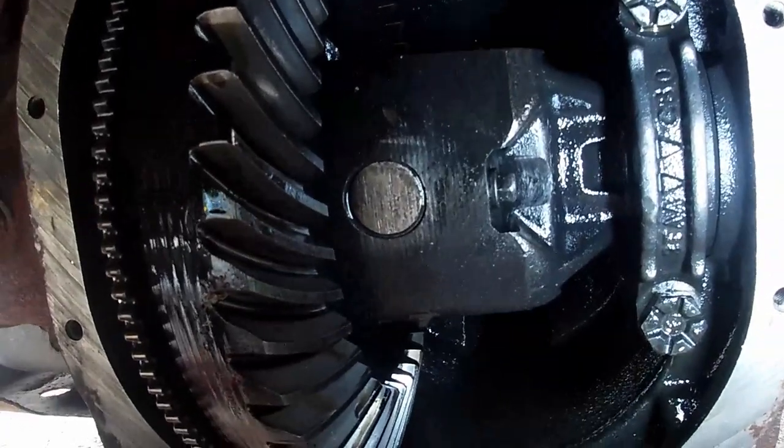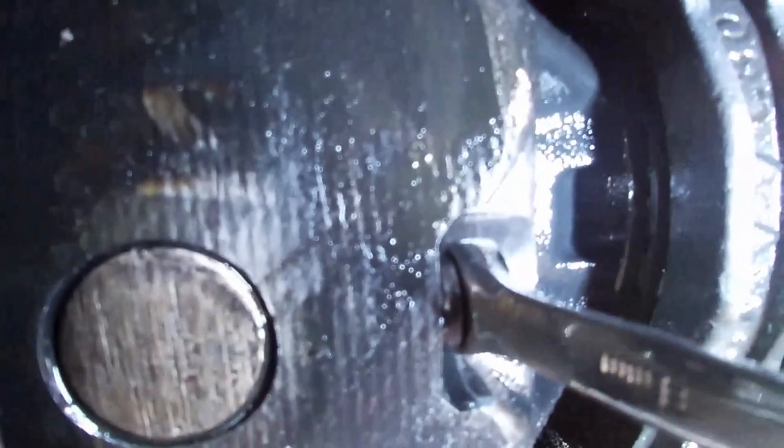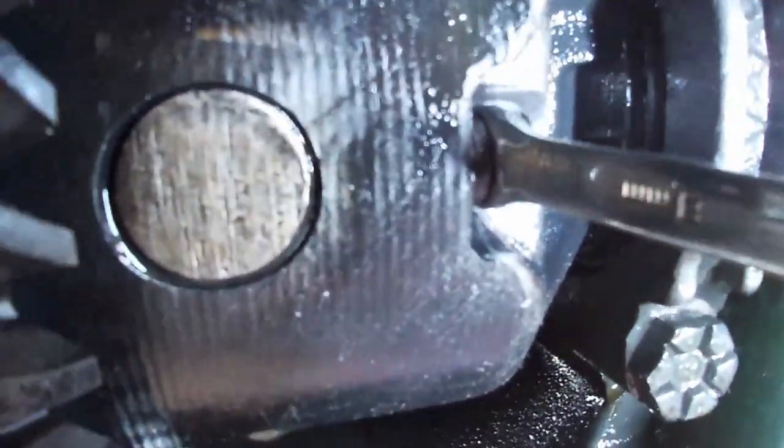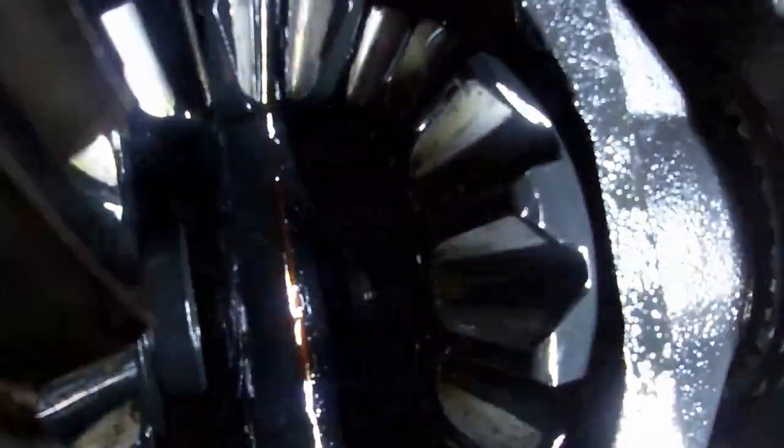If you haven't seen the 100 other YouTube videos, you want to get that nut. It's an 8mm and it has Loctite on it, so it's going to give a fight. So we could pull out this pin, and then the next step after that is inside there. I know you can't see it because I can't see it.